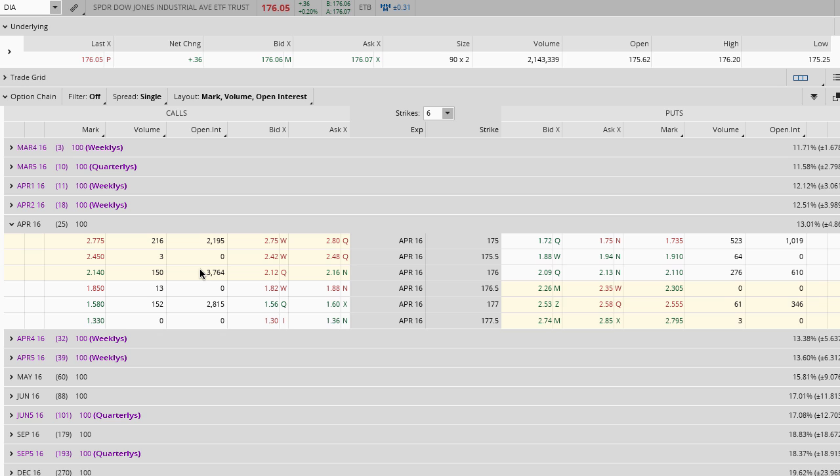Okay? For our purposes, when we look at an options pricing table, we generally like to focus on things that have higher volume and liquidity. Now, that's going to be relative because higher volume on DIA might look really low on something else like Apple or Chipotle, but it's all relative. But you'll see on the options pricing table, when you start to really dig into a lot of this stuff, what looks like good liquidity and good volume and open interest.